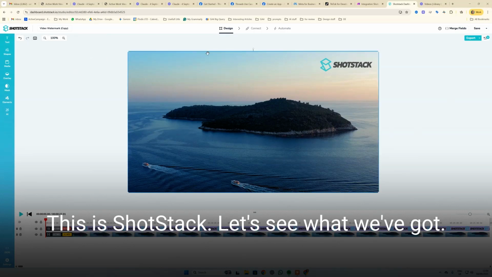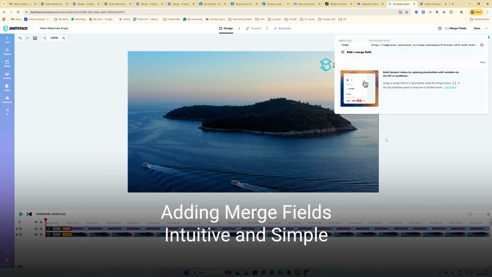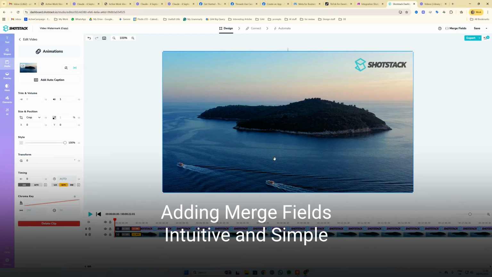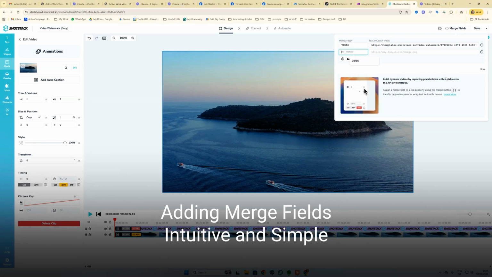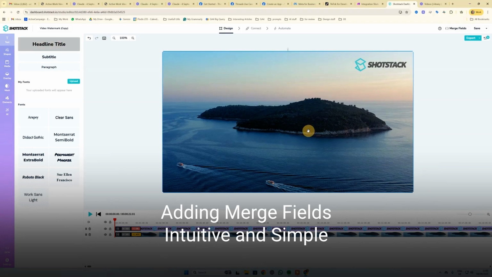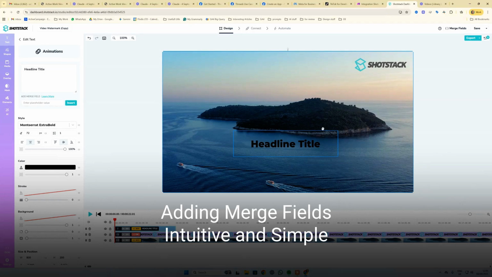And that guide makes it pretty obvious that what you're designing here is a template. In that template, you can add merge fields. All of this looks super intuitive. It's like old school mail merge, right? Where you go, hey, I'm going to add a caption or an animation and so on. And if I add a merge field, I can say what type of merge field it is. So is it an image? And then in the overlays, I can add headings and things like that. All of that is pretty good.